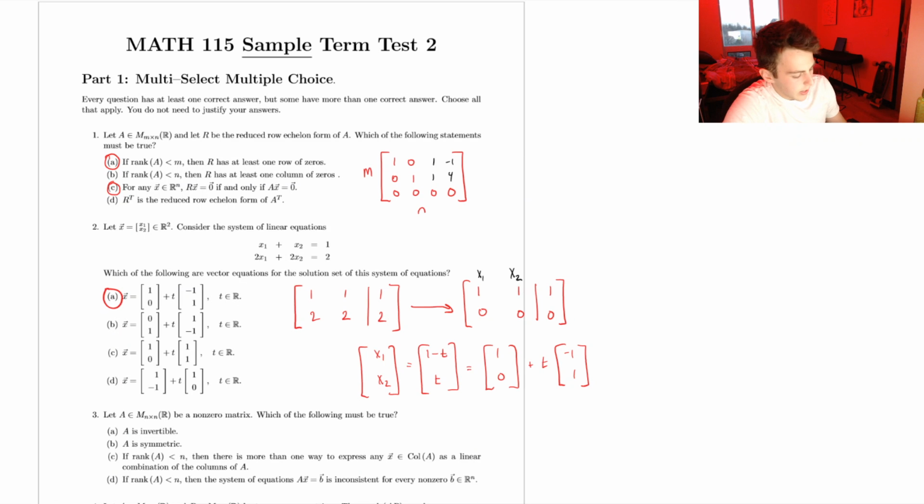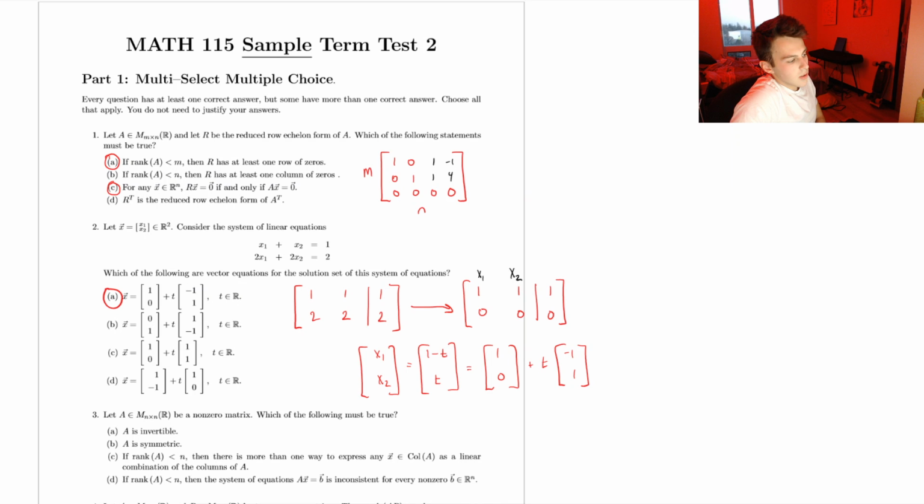Let's take a look at the others, because it's easy to dismiss this and be like, oh, I found the solution, that's it. But remember that this is a line that describes the solution set to the system of equations. And there can be an equivalent equation of a line that just looks a little bit different, right?